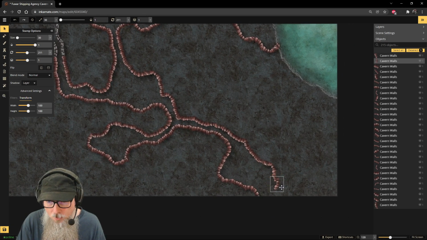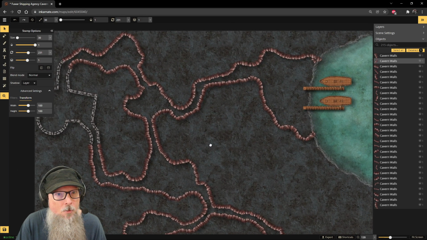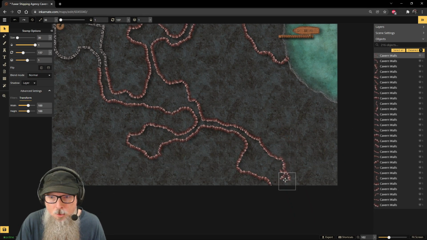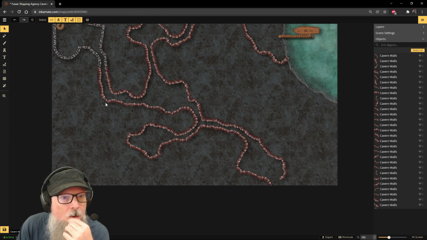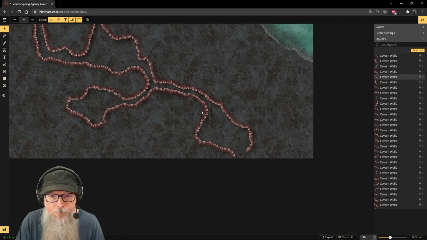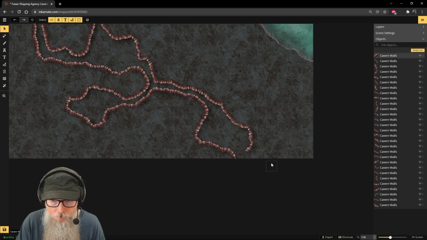Maybe have this come in a little bit more like this. Perhaps even a little bit more. And then I need a sharp curve back. Is this the one I'm looking for? No, it's the wrong angle. I'll just make one. Where's the tiny pieces? Come up here.